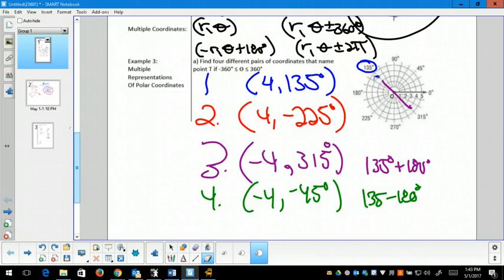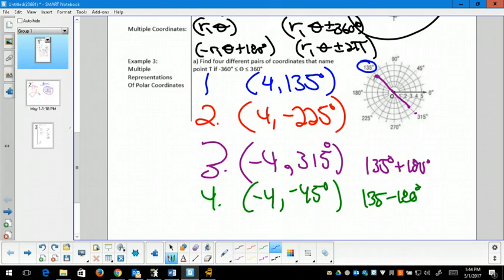Yes? So like when the radius is negative and the angle is positive, that's when you reflect it back. Well, you're going to reflect it back anytime that radius is negative. So let's take a look at number 3. The reason this makes sense is if I go to 315 degrees, which is here, then I'd say 1, 2, 3, 4, oh, that's right here, except the radius is negative. So I have to go the same distance, which is 4 units, on the other side of the pole. It puts me right back here at point T. Does that make sense? And then this one the same way.